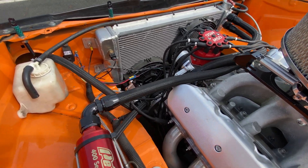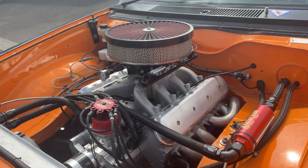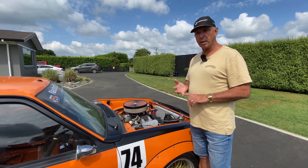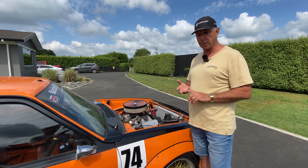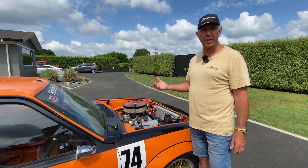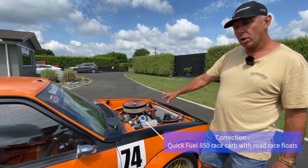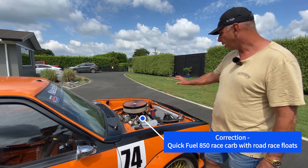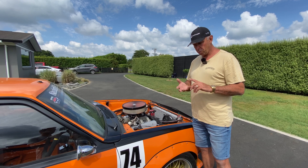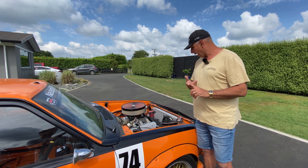The motor is nice and low — all the cross member was cut down and customised so it would fit in low and get the power and weight right down low. The engine's been built as an endurance-style engine: it's basically an LS3 crank with LS7-sized pistons, so it's an over-square bore that can rev nicely all day at 7,000 revs but it's not over-stressed. It runs a Holley-style four-barrel 650, single plane manifold, MSD ignition — front-forward style so it can run in muscle cars. This car is eligible for central, northern, mainland, and I think a new class in New Zealand as well, being a cast iron block.